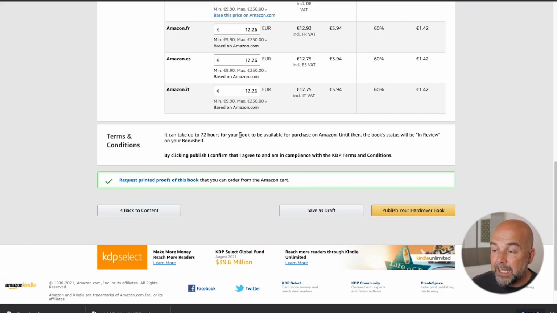Your book will then go into review. Now it does say here it can take up to 72 hours. When I first started, it used to take only about 10 to 12 hours. Don't be surprised if it takes longer than 72 hours if things get very busy on KDP, and that may be the case with this new hardcover version. There may be lots of people converting their paperback books into hardcover books. It may overwhelm the system a bit, so you may find sometimes it can take 5 to sometimes up to 12 days to get your book reviewed and published. But once that happens, congratulations, you're an author, publisher, and you've published your hardcover book.